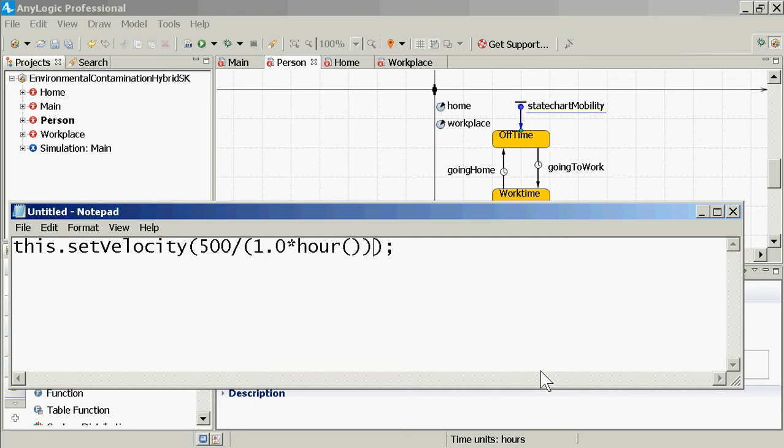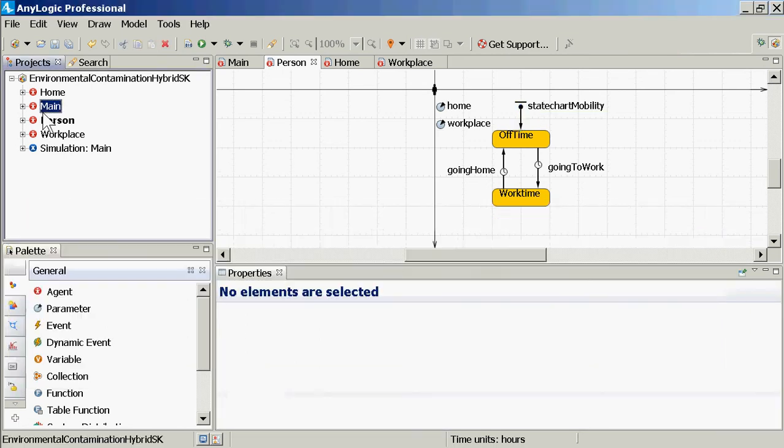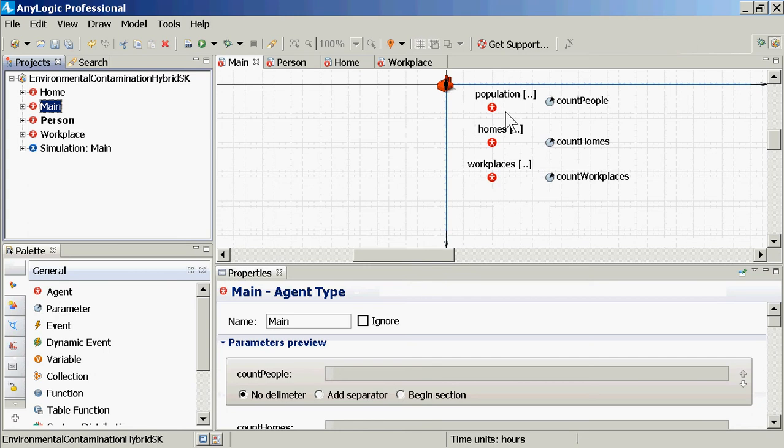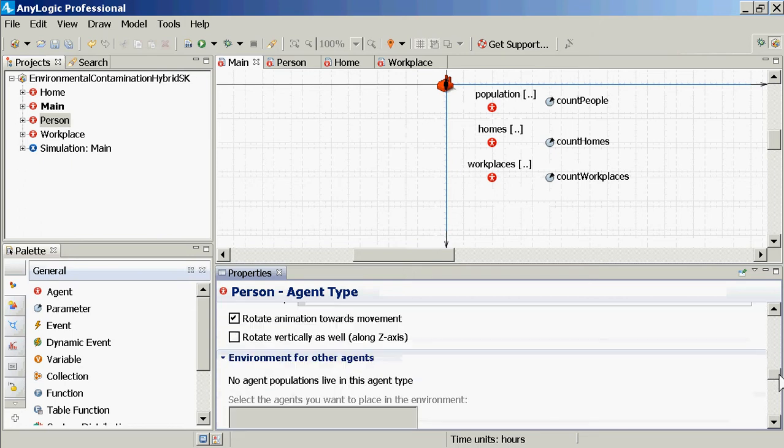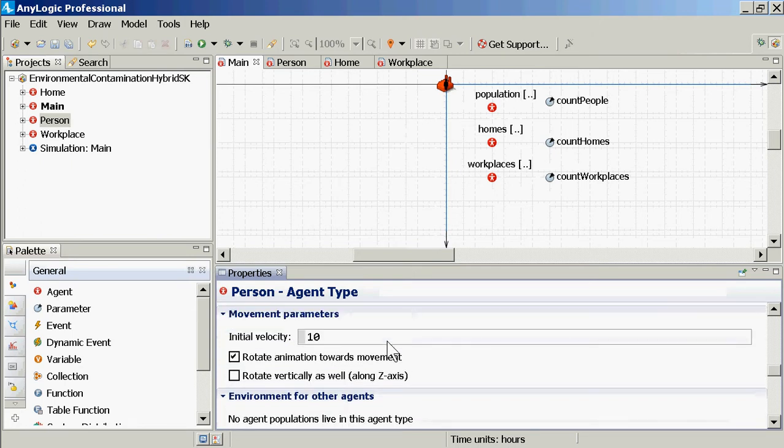The question was, is there any reason why not to set it for the population as a whole, Dale? Click on person, in the initial velocity here. So I guess if you want to have a different population, yeah, sure, I could put 500 divided by that. That's not a bad idea. Yep, in fact, I'd favor that. Okay, any others? Thanks for pointing that out.